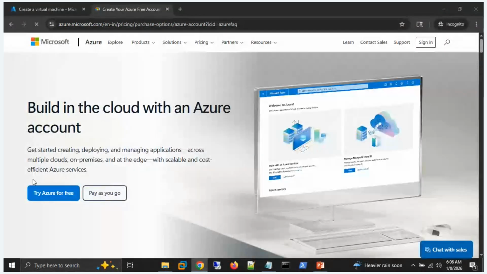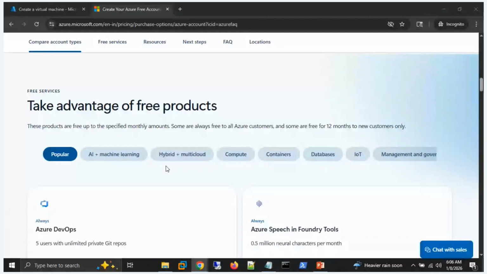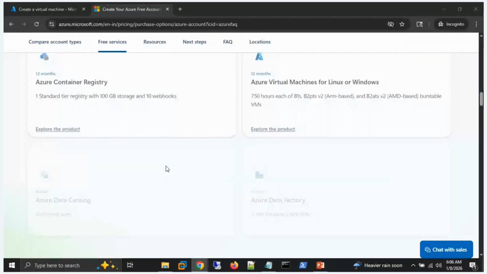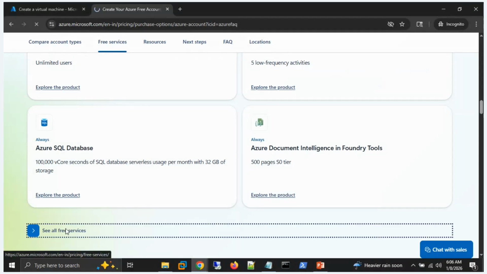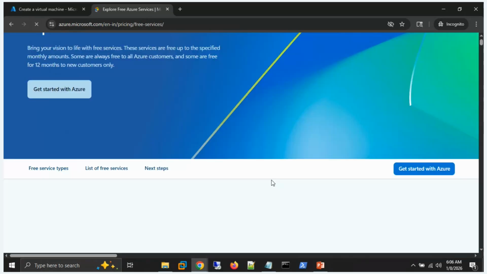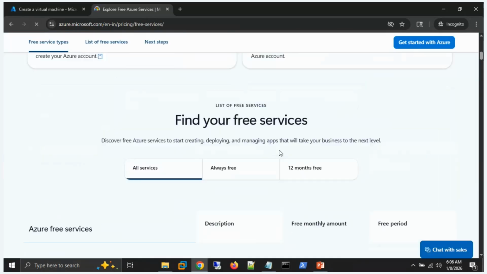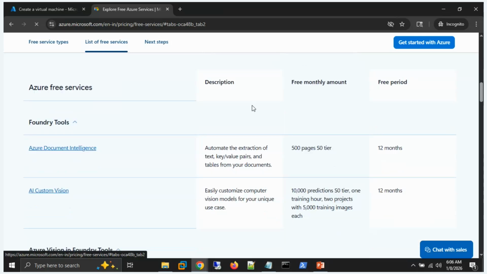Okay, scroll down. See all free services. Under 12 months free.